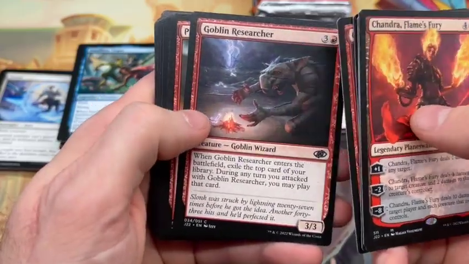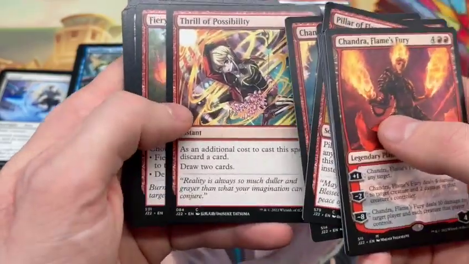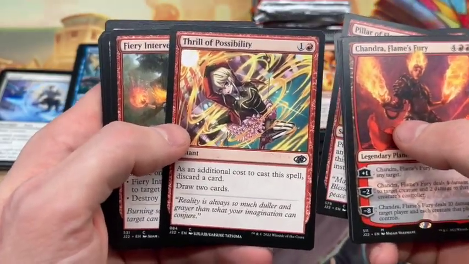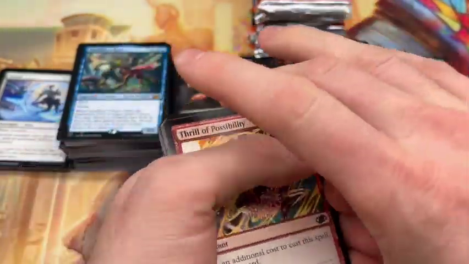Nothing too wild or crazy. Looks like this one also does not have. No, it does have an anime one. Thrill of Possibility. That's pretty cool. It's a good card. So, definitely a playable card.